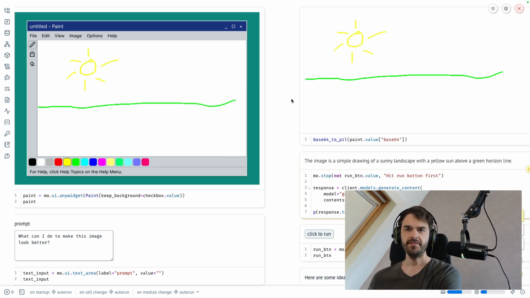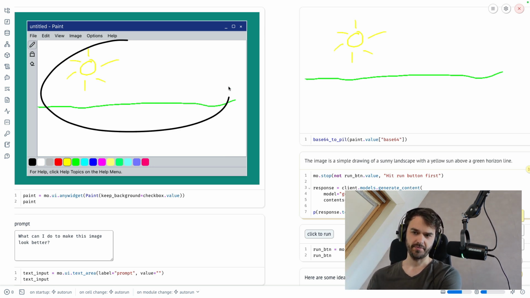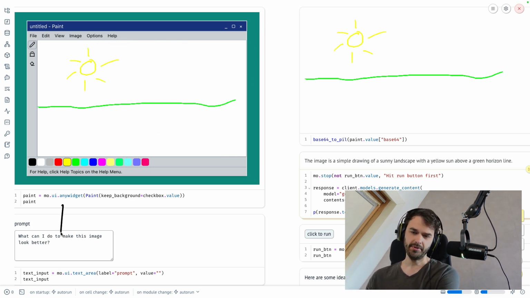So for this demo, I've made a pretty big Marimo notebook that has a couple of components to it. Over here, I've got my interface where I can draw, and you can see I've made a little drawing. And then down below over here, I can add a prompt that goes along with that drawing. The big picture idea is that this image, together with some prompt, describes a task that I'm interested in performing. Just for good measure, I also make sure that I show what the image actually looks like on the right-hand side over here, just so I can confirm that what I intend to send is actually the thing that I'm sending. And then there's also a button over here, and when I click this button, that's when actual requests are being made to the LLM.